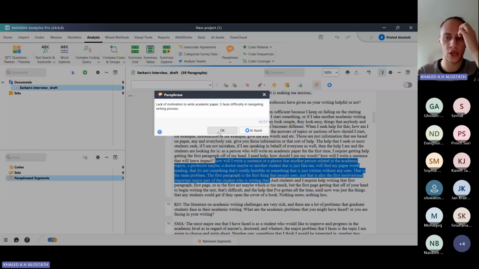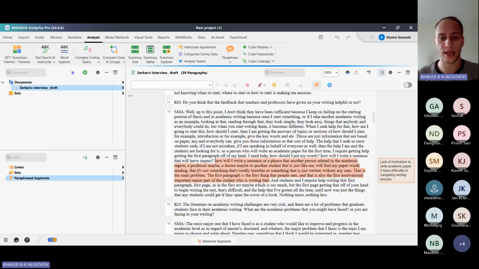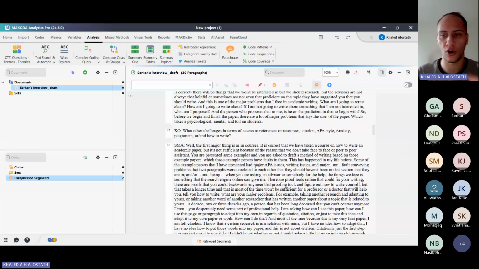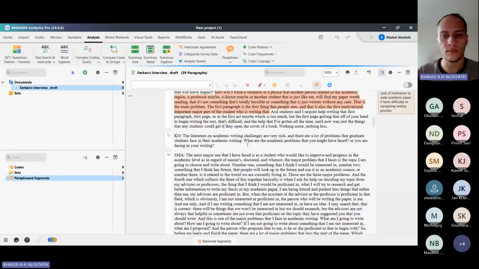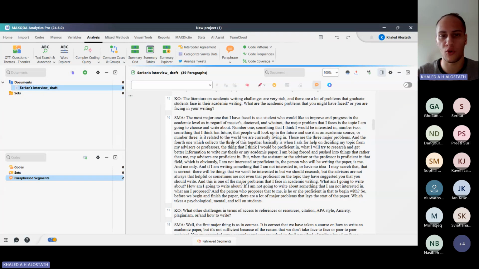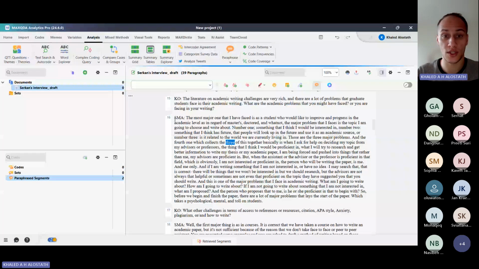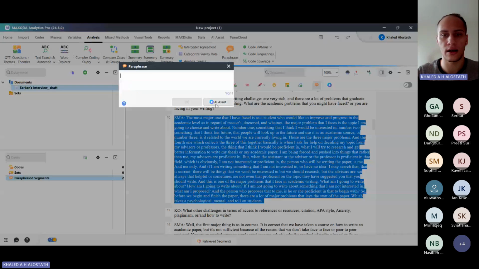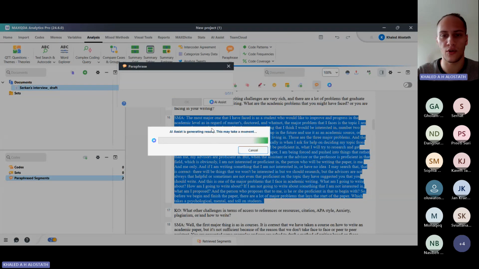If you click OK, you will have it again here. And in the coding system, now you have two things. Now, what can I do with this? I could go more and more and paraphrase other parts. I'm gonna go with just one more, so it will be easier for us to see how that goes. I'm gonna use AI this time. AI assist. I'm gonna choose something medium because it's a very big, long paragraph.